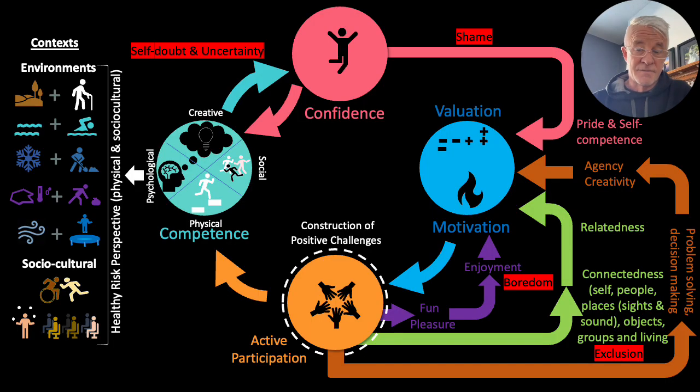Two slides left. So this slide is a busy one, but it's really a summary. So what I want you to do is take a peek at this slide, because this is the current physical literacy engine published in 2023. And if you take a peek at this, it's really reiterating everything we just talked about. Over on the competency side, we see the 4 domains of competence: the psychological domain, the creative domain, the social domain, and physical domain. And we see that positive coupling can occur between competence and competence, and you should intentionally plan for that. If you don't do that, children will get self-doubt and uncertainty, emotional experiences that are negative.